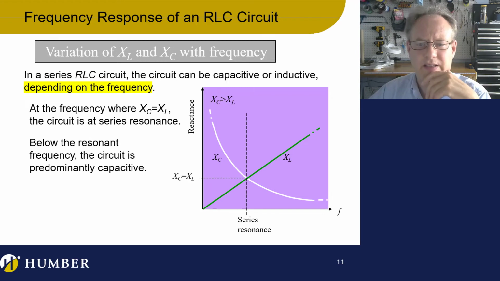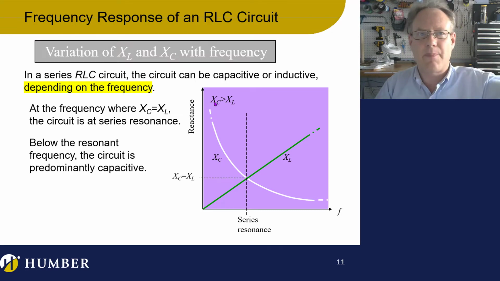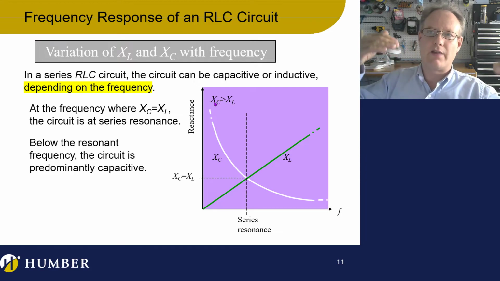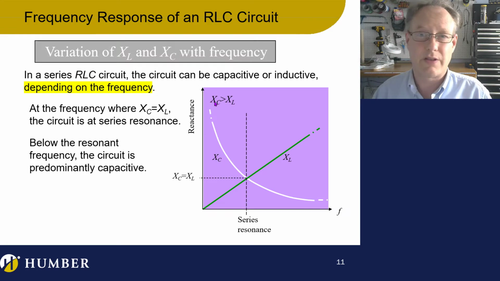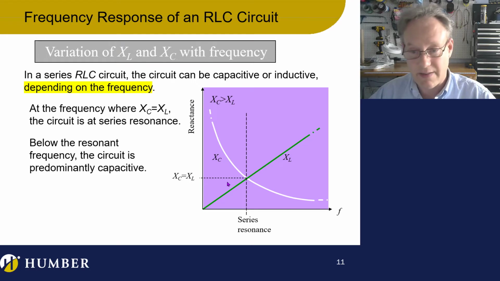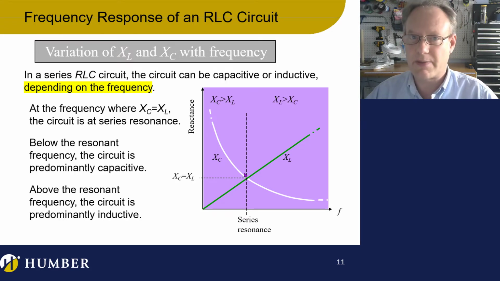If I'm in resonance, that is a frequency that's kind of that sweet spot, where if one goes up and the other goes down, there's got to be some spot in between where they're actually equal to each other. And that is called resonance. And we will discuss that later. But when we're at resonance, what's happening here is that this is true and this is true. So when I find that sweet spot right there, they equal each other. It's pretty cool. And then when we do that, something really cool happens to the impedance.